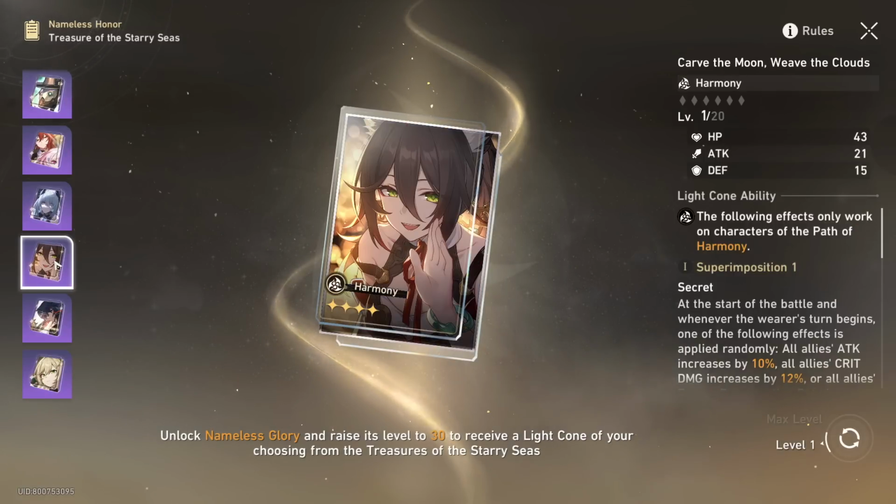The last one here, Carve the Moon, Weave the Clouds, is a pretty good all-round generic Harmony Light Cone, especially for one of the stronger characters in the game, Ting Young. There's also not really too many good free-to-play options. Yes, it's pretty much beaten out completely by Dance Dance Dance, but if you don't have Dance Dance Dance, this is a really good option for the meantime. In addition to that, it's very possible that you're going to be using 3, 4 maybe Harmony characters in the future on your Forgotten Hall teams, 2 per side. And, you know, more Light Cones for Harmony definitely doesn't seem like a bad thing to me. So I think it's a pretty safe option as well.